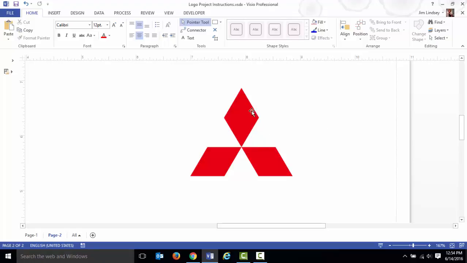It could look like a triangle, and inside of the triangle there are the points of 3 other little triangles, or you could look at this as maybe 6 or 7 different triangles. Some of them are red, some of them are white. This could look like 3 different diamonds that are connected at the center. But however you choose to look at it, that's going to help you figure out how to draw that particular shape.